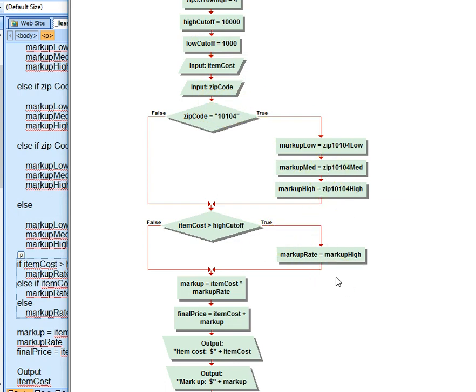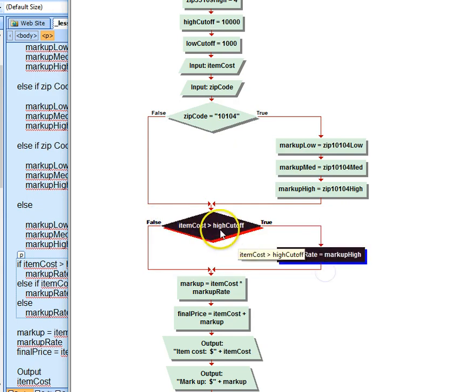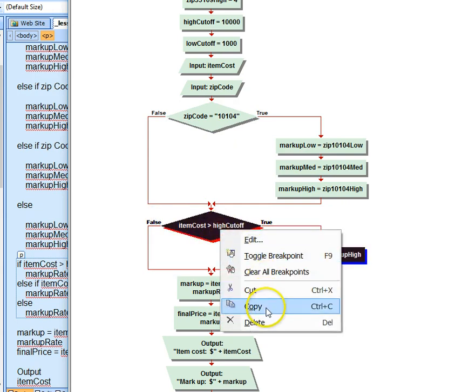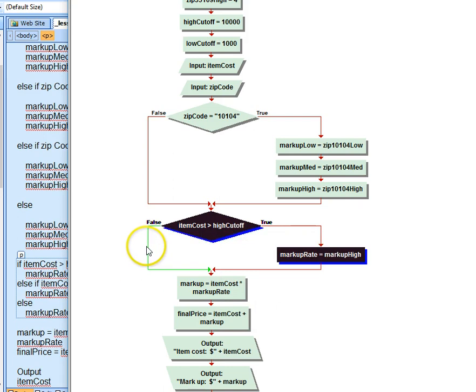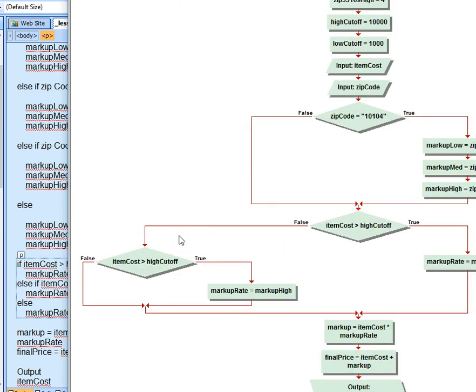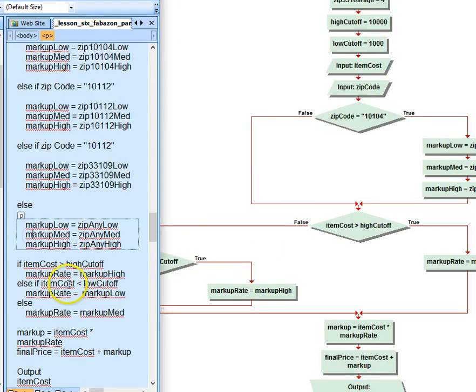So now I have to do the next one. So I'm not going to build this next side. I'm going to start this side and make sure that each one of these comes through here. Then I don't have to test it anymore. So if it's not true that it's greater than 5,000, then I have to do something else. So I'm going to copy these two things, and I'm going to paste it right here. Then I'm going to go back into my decision and say, okay, well, now I'm going to see if item cost is same as low.